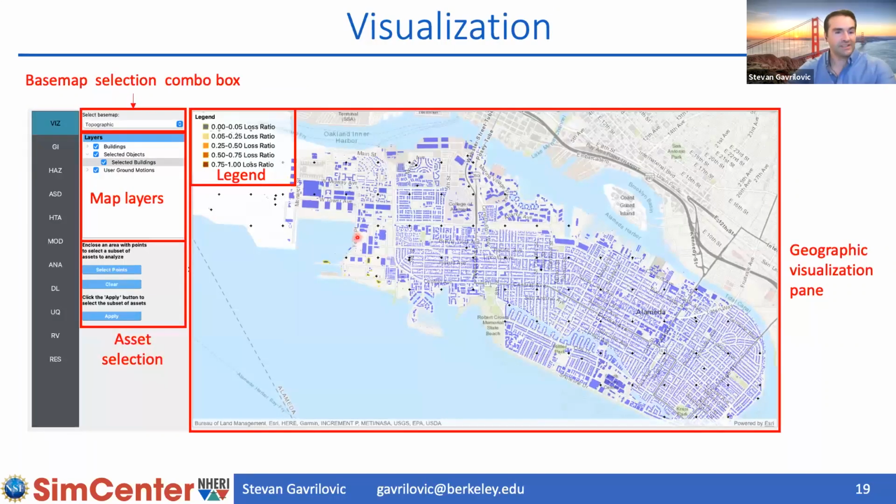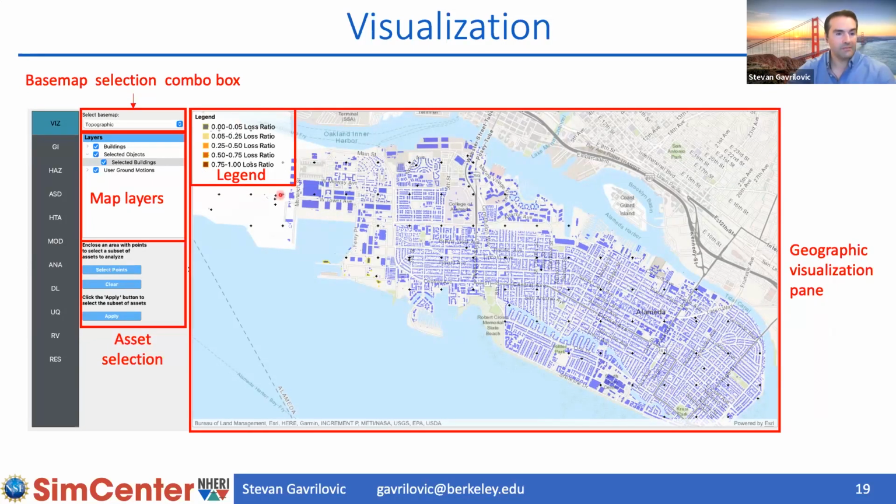So this is a visualization pane. This is the first thing that opens when you run R2D. And here's again that big GIS pane where the map gets displayed. And you could change the base map in this combo box here. By default, it's set to topographic. You can change this to say satellite imagery, street maps, to whatever you really want to get your figures, your presentation or whatnot, or reports. You have different map layers that are right under the combo box. And if you click on a layer, you can turn that layer on and off.